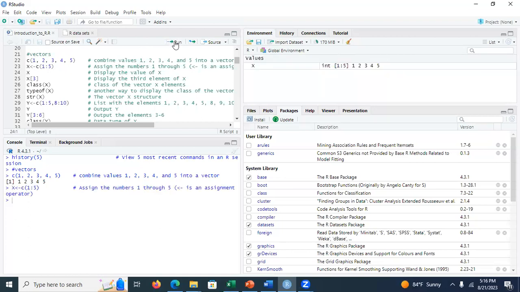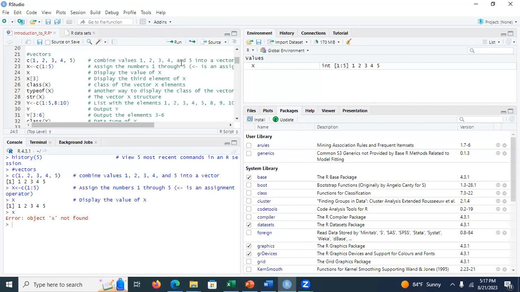And I'm going to output X. But remember, this is case sensitive. If I go here and put lowercase x, right? It does not know it. It gives me an error: x not found. Why? Because here I'm using the uppercase X, right? Now, when I put X, it displays all elements.